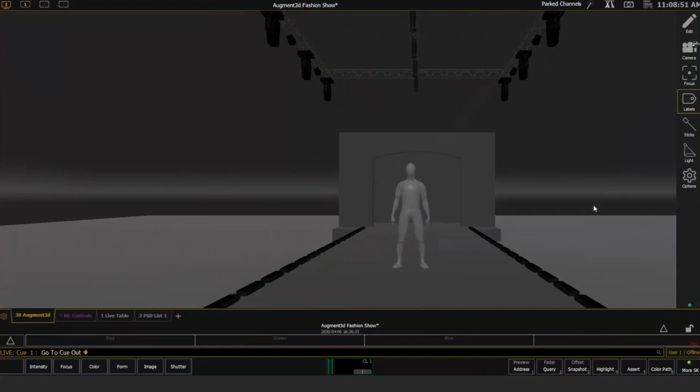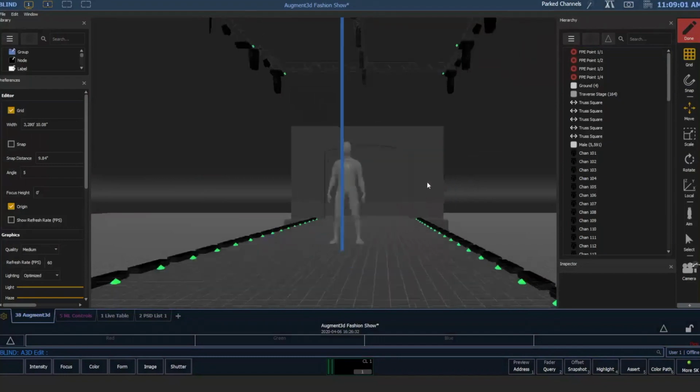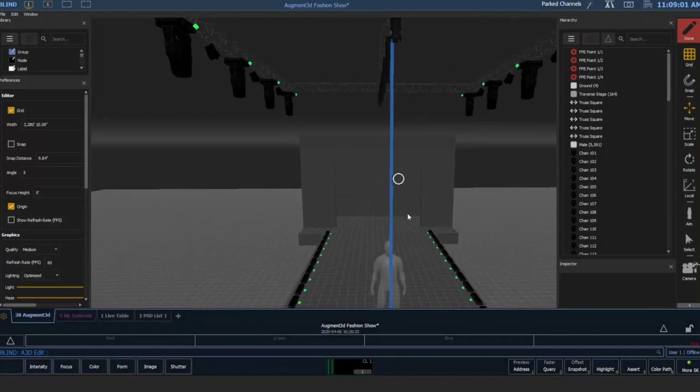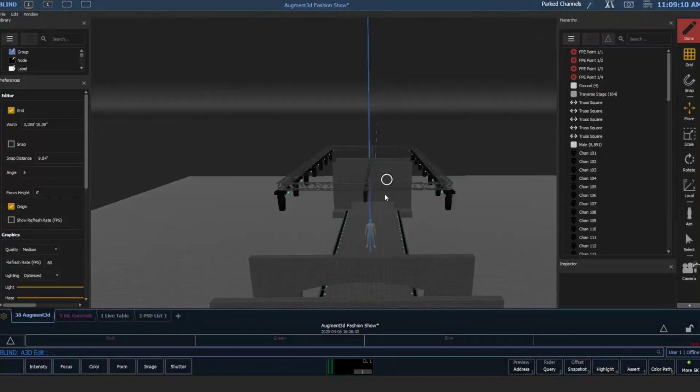So for this model, to see it, I'm going to click our edit and open our editor here. And I'm going to change my view a little bit. We'll talk about the editor in much more depth in a future session, but I'm going to come up here.